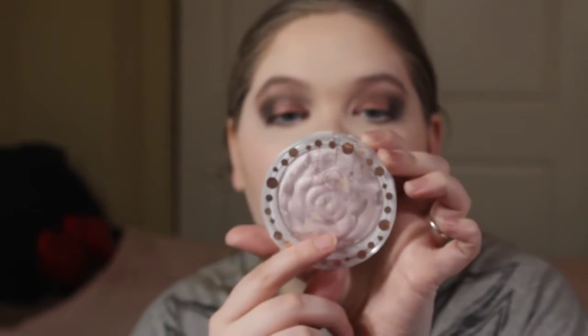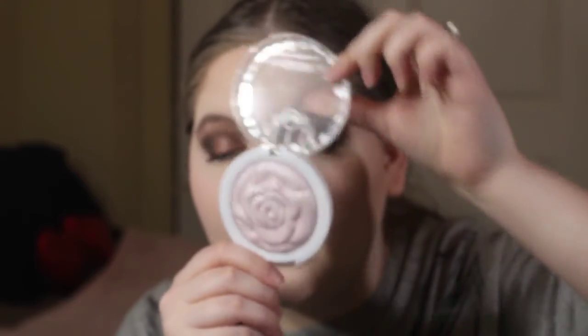So I'm gonna do highlight now. I'm really happy about this. I got the Jcat Beauty You Glow Girl Baked Highlighter in the shade Bella Rose. It looks like a rose. Isn't that so pretty? It's like a rose pressed in this. It's like this really nice light pink pale color, perfect for pale skin, and I absolutely love it. I've been so excited to use it in videos because I've been waiting to use it for this. It's such a pretty light pale pink color.